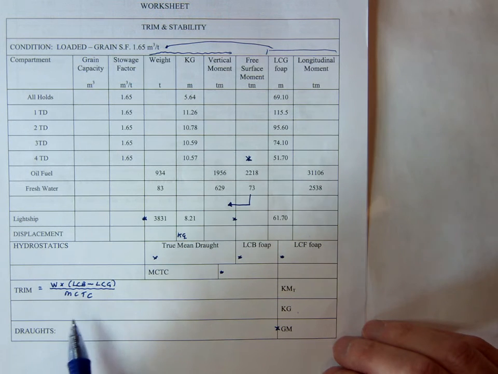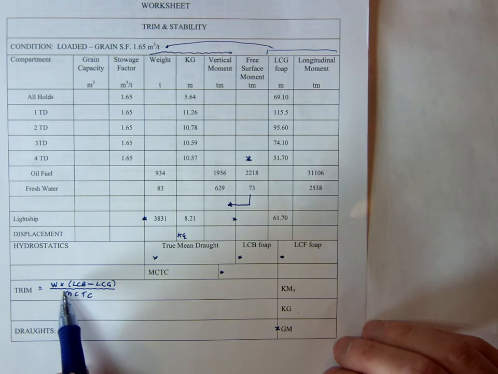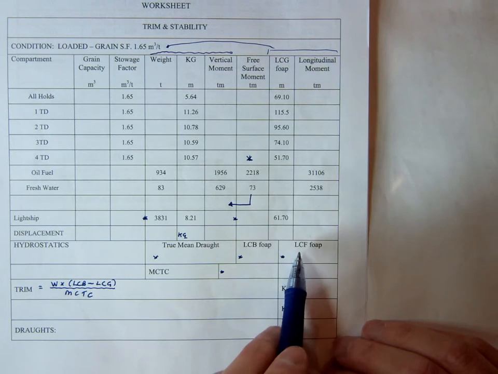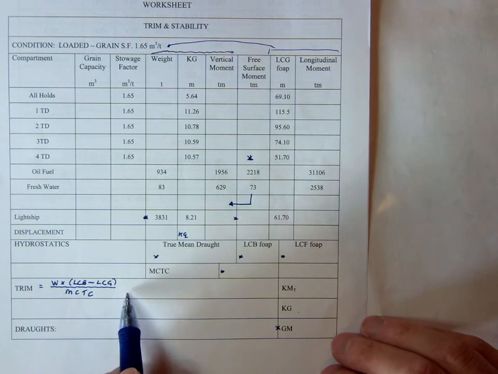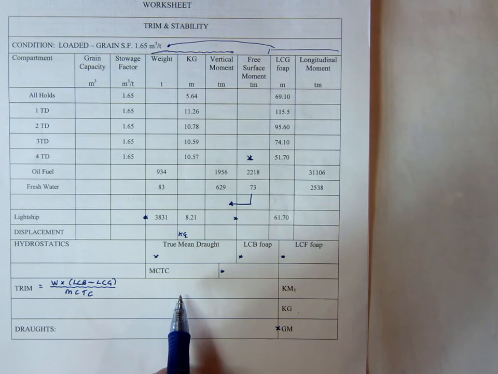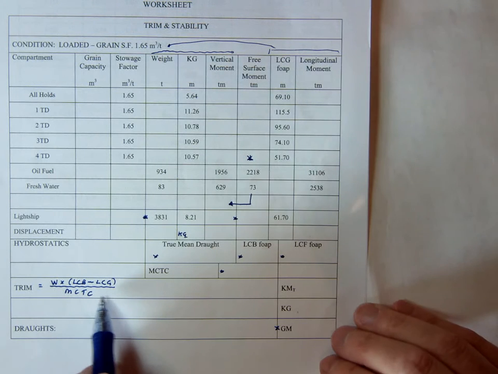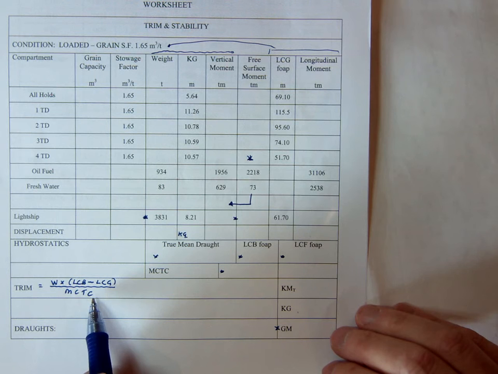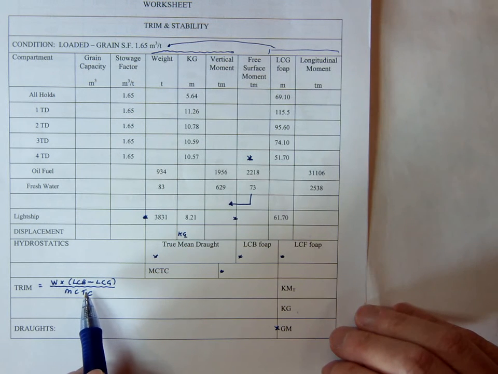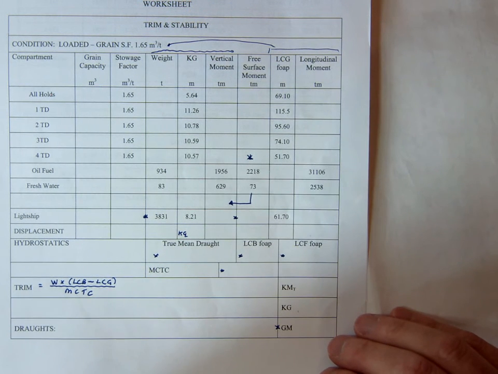Just one other point to mention, very, very important that you write the formulas down. If you hadn't written the formula down and say you'd used LCF instead of LCB, or you'd made a slight mistake here and just simply written the trim, you'd lose all your marks. But providing you've written the formula, you've shown the examiner that you know the relevant formulas to use. So then it becomes a clerical error rather than a principal error. So always, always with stability, without exception, write formulas down. Every problem, always write the formulas down and then put the figures in below that.